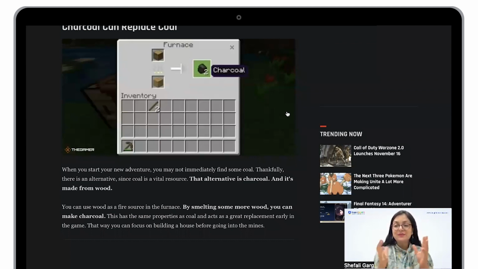So these are some of the best cool tips and tricks, or you can say fun tips. It's going to help you to create your new world or your survival world. So it is going to help you in many ways.